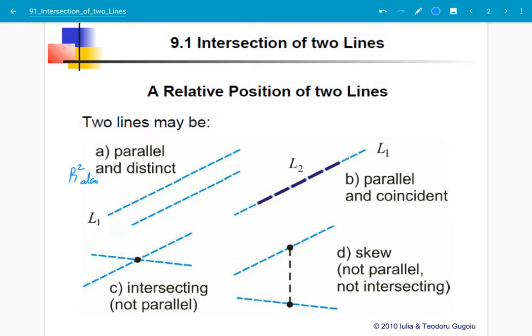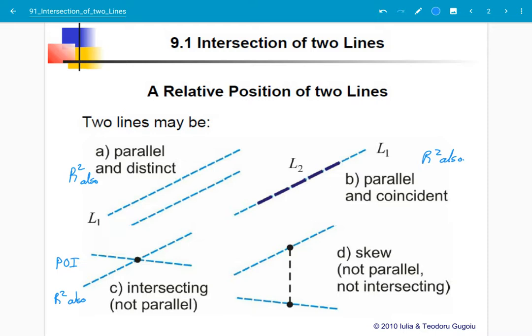If you hold the two pencils together, they are parallel and coincident. So the first case was parallel and distinct. The second case, parallel and coincident. This also happens in two space. Now, if you hold them so that they cross each other, they touch each other, but they're not parallel, there's a POI. And this also happens in two space or in the XY plane from grade 9 and 10.